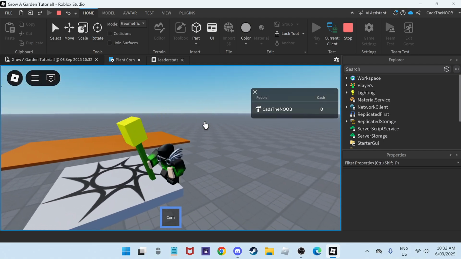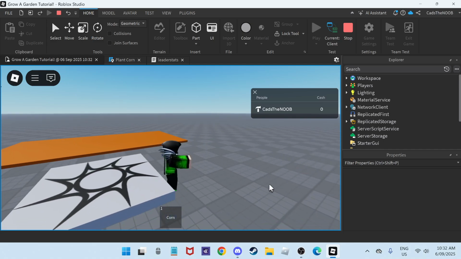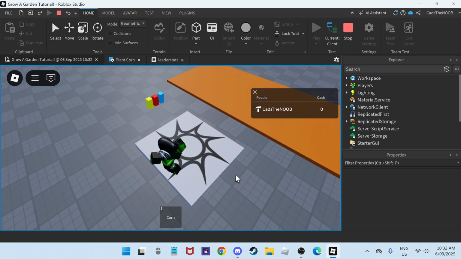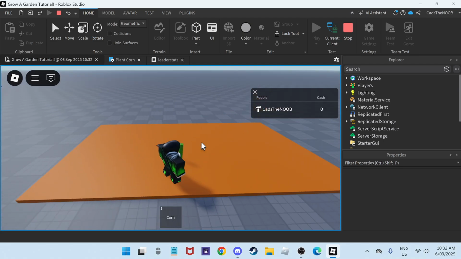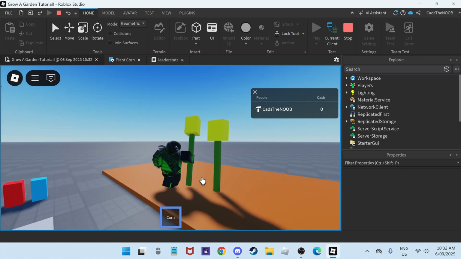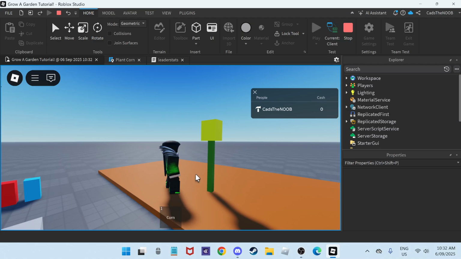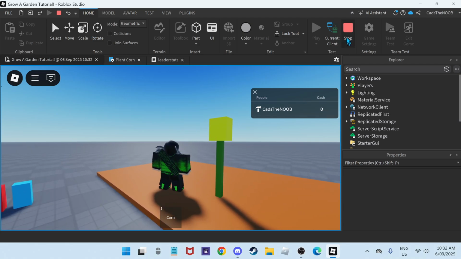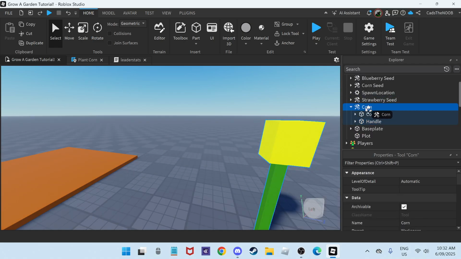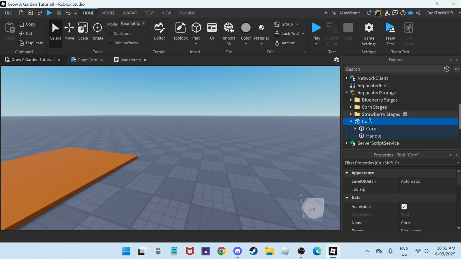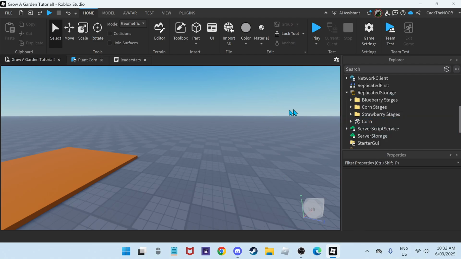So now we can hold the corn, but we need to make it so when the corn seed actually grows, we pretty much just take it. So let's get into that. Now that we've got this, we don't need this anymore. Well, we do, but drag it into replicated storage, just like that.